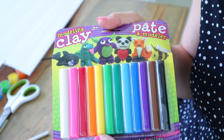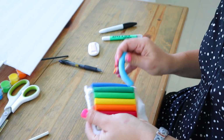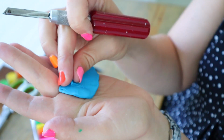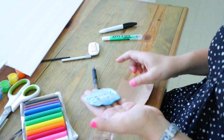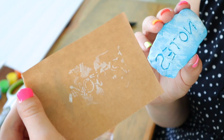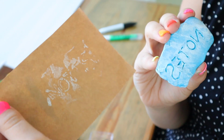Next up is clay. I was starting to get a little desperate for something to work. Now the clay was really easy to carve and mold. The downside is you have to wait for it to dry, but even still, the final stamp that came out was not anything I was hoping for. I mean, if I sat there and messed with it, I think I could make it work. But I'm not quite sure a detailed design would be the best thing.